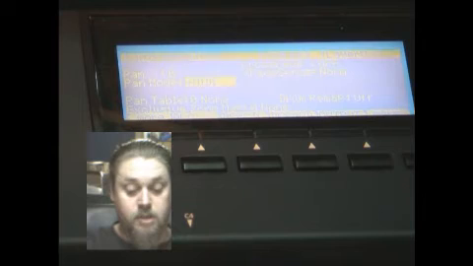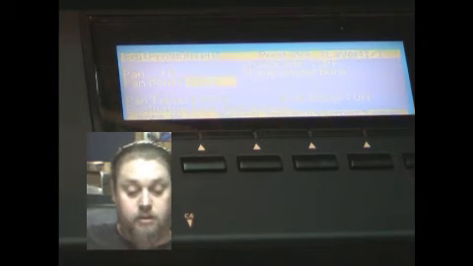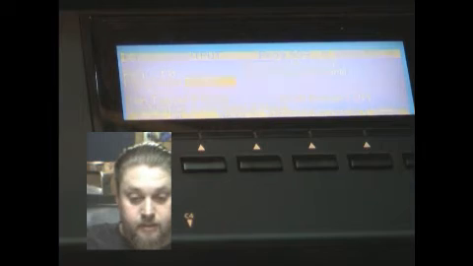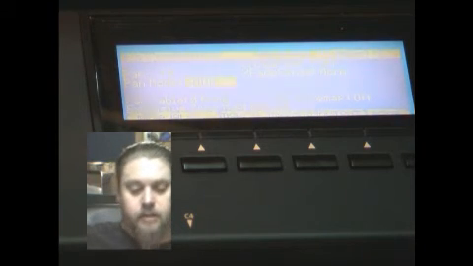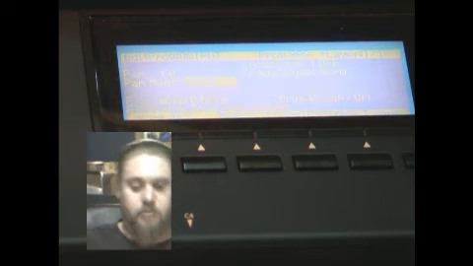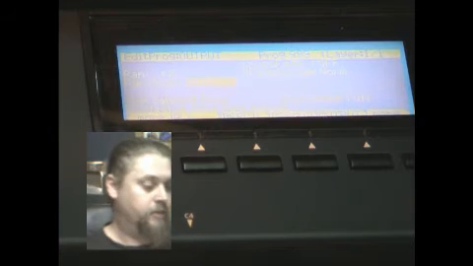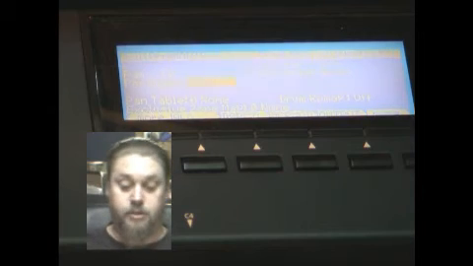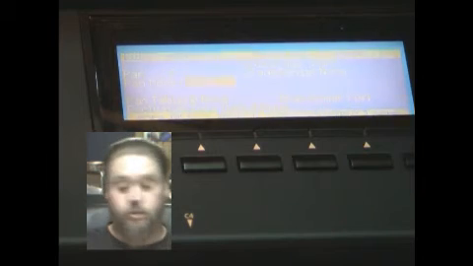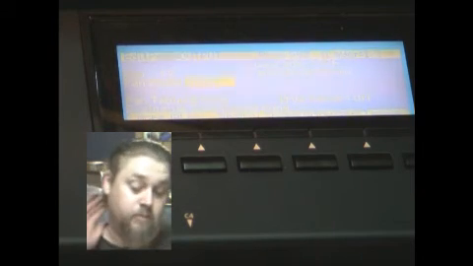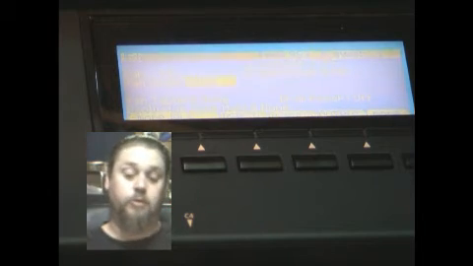MIDI means that it responds to the MIDI pan controller, which is, I think, controller 8 to controller 10. So when you receive MIDI pan messages, it will move the sound left and right. You can also set it to auto, which means that the left hand end of the keyboard is panned left, the right hand end is panned right. I think there's also reverse, which is the other way around. You find that a lot of the pianos and things like that within the Kurzweil actually use the auto pan mode. But I tend to stick it on MIDI because if I'm doing my panning, I'm probably going to be driving it from a sequencer or something.